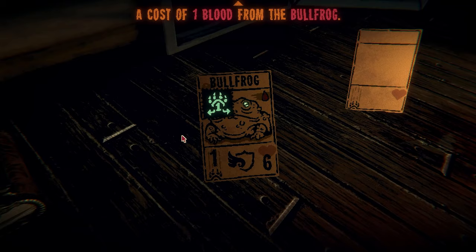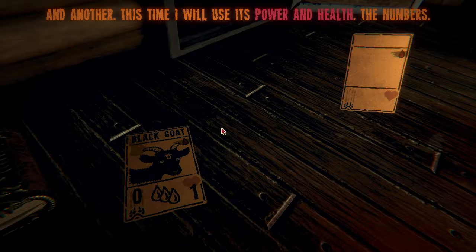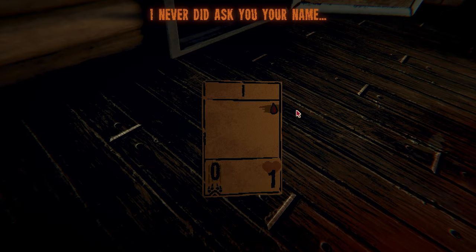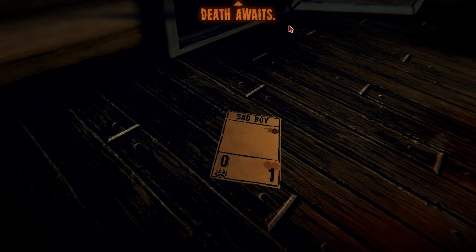So, it's going to cost 1 blood. Why am I only getting 1 option? Okay, so it's a 1 blood, 0-1, I mean. Sad boy. It's going to be a sad boy. Does this one even get a sigil? Oh my god. This is the worst death card I've ever made.